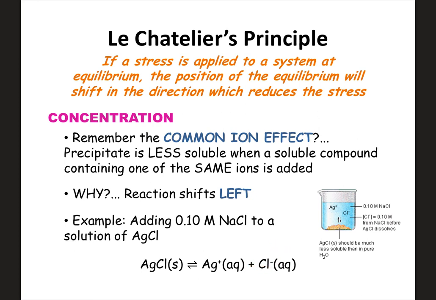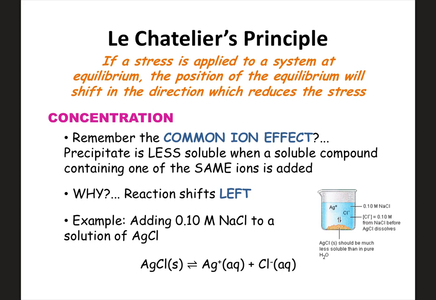Well, according to Le Chatelier's principle here, if you have more of a product, the reaction is going to shift in the direction to use up that product. So essentially, we're going to form more of the reactant here. So forming more of the reactant means you're forming more of the solid. Essentially, you are making the substance less soluble. You're going to have less of the ions and more of the solid being undissolved. All right, and that's exactly what common ion tells you.